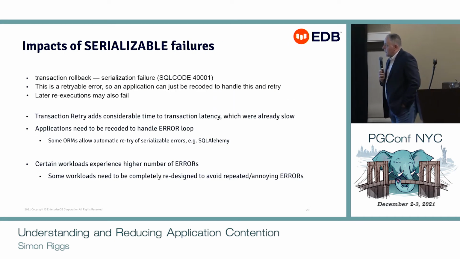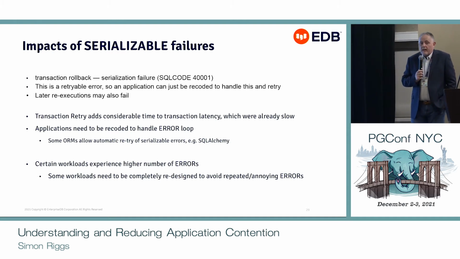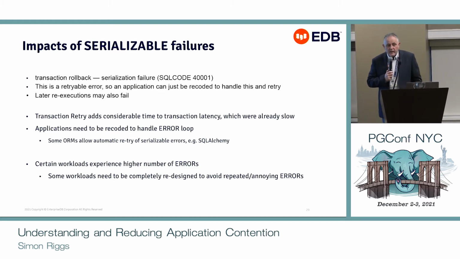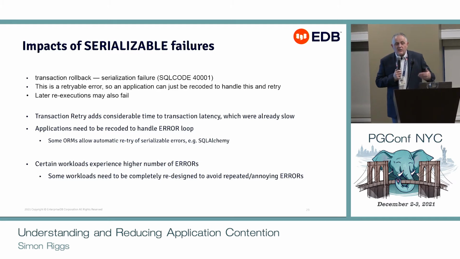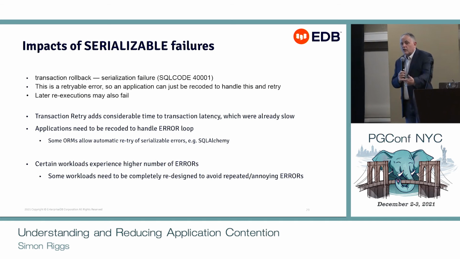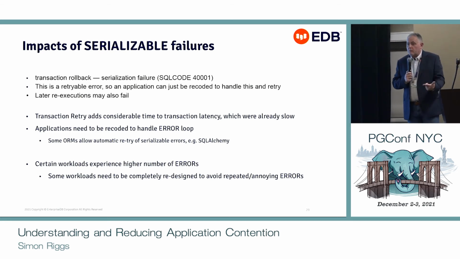So you get a transaction serialization error, and the good news is it's a retryable error. So all you need to do is re-execute the transaction and everything is fine. But obviously you need to re-execute the transaction, and if it got an error because you had transaction contention, you could get another error when you resubmit it, and another error, and another error.